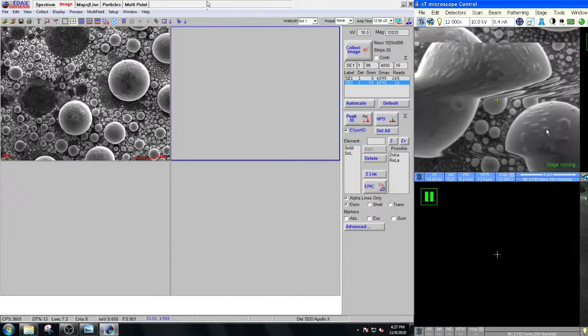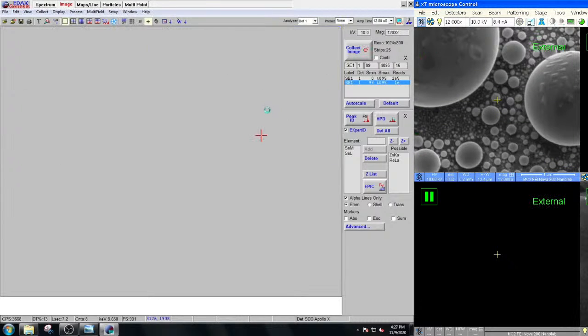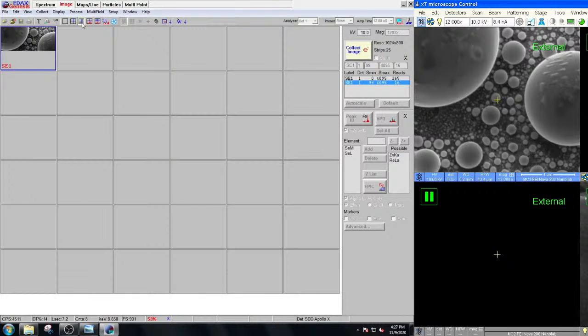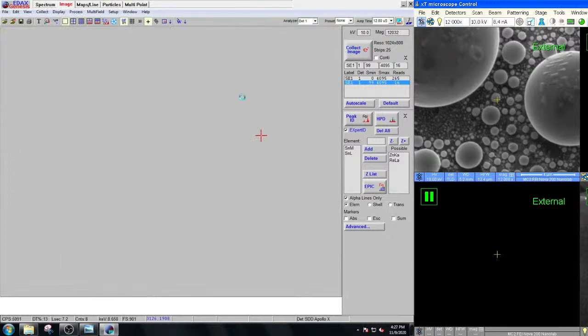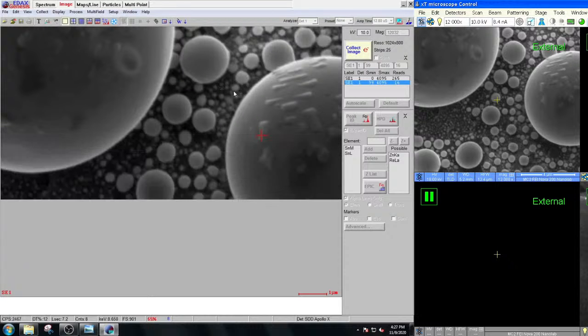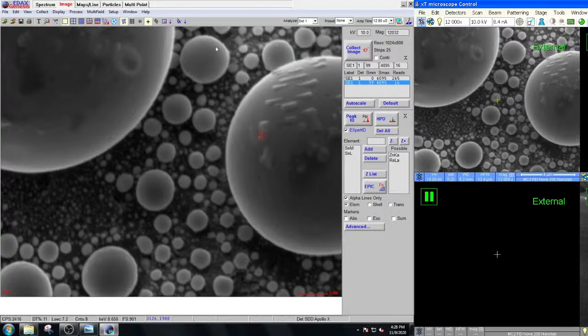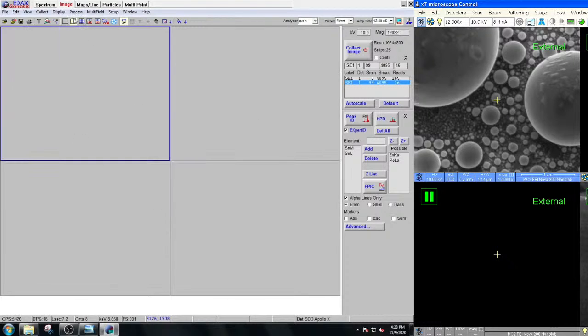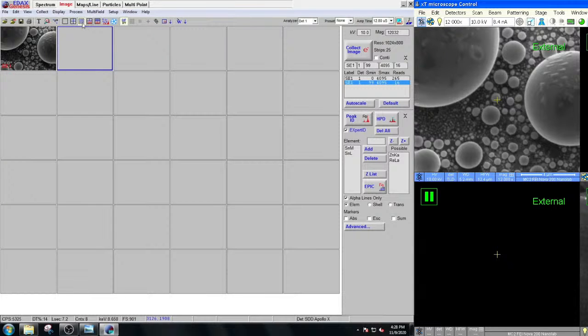So if you zoom in here, and I click on this quadrant and say collect image, anyway, there is a way to collect multiple images and have them all stacked up in here. Again, these are all features I never use, but it talks about it in the user guide.